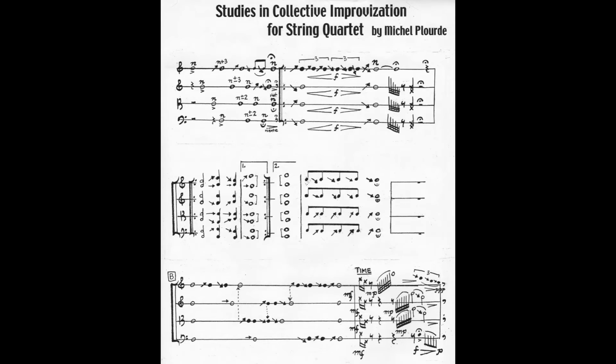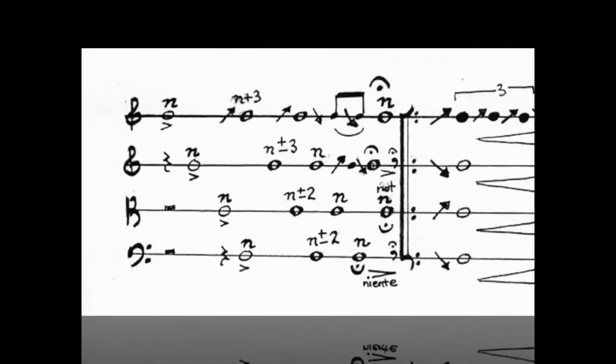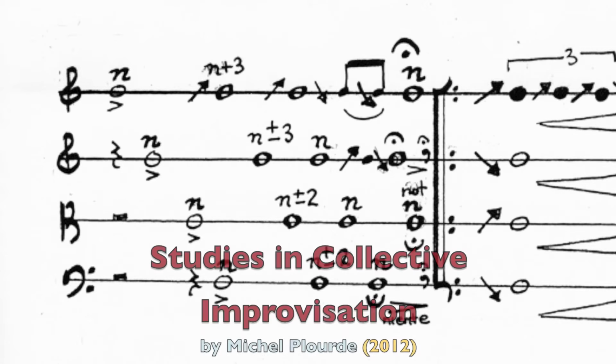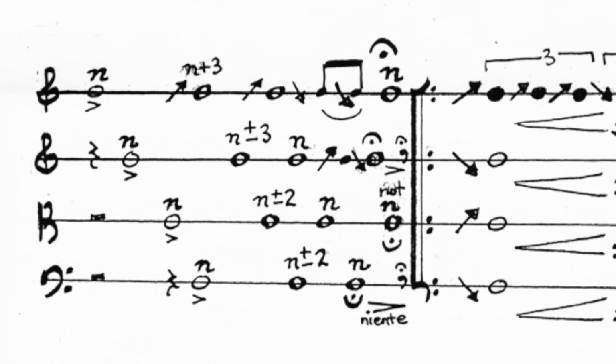And I'm working on a piece called Studies in Collective Improvisation for String Quartet. And there are a whole bunch of sketches for that use various kinds of notation, like up a minor third, down a second, but you don't tell them what the original pitch is supposed to be. So there is some line and contour to the piece, but again, every performance is going to be different.